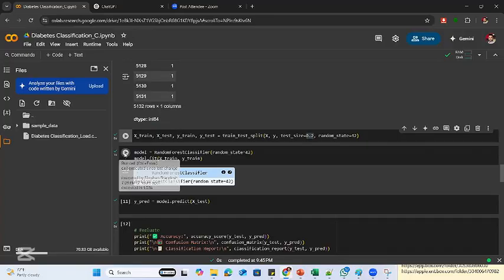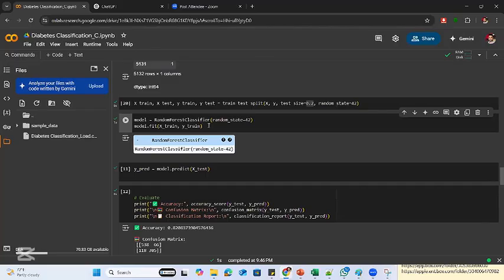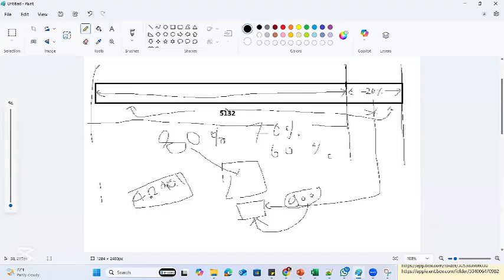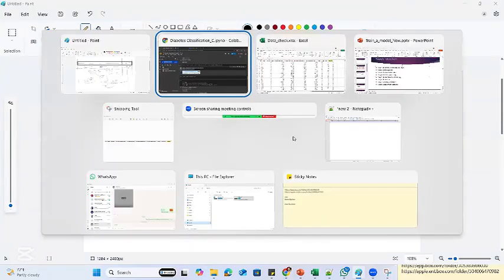Then I am creating my model. There are a lot of ways and technologies to train a model, and I am not going to explain all of those in depth. In a simple manner, I used the random forest classifier. If you are not familiar with that name, just forget about it. Just think that I have done the training. Now I have created the model using this 80% data.